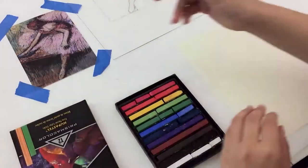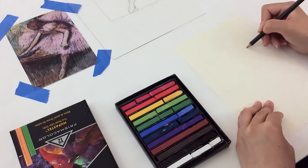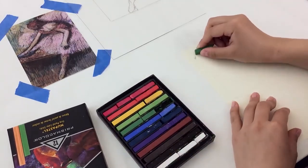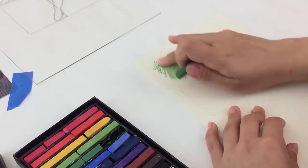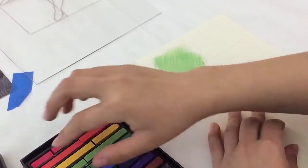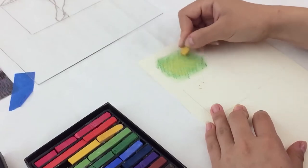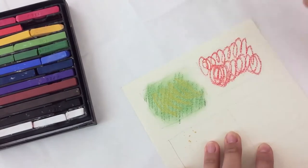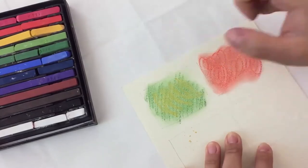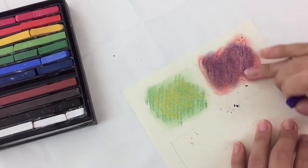Now set aside your sketch and start to experiment with soft pastels and different techniques for blending. Use one of your sheets of soft pastel paper and draw several different boxes on the paper. In the first box, try making straight diagonal lines in one direction, then softly rub the lines with your finger and see the effect. Choose another color to make lines in the opposite direction over the first color and notice how the colors blend. In the second box, choose any color and draw curly lines in a circular motion — this is called scrumbling. Try smudging the color with your fingers to see the effect. What happens when you add another color? Continue to test out colors and smudging with your finger or paper towel.